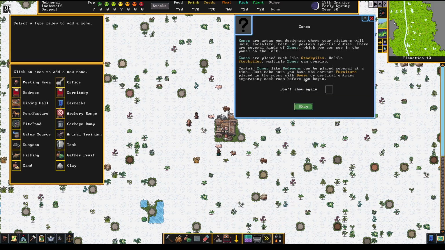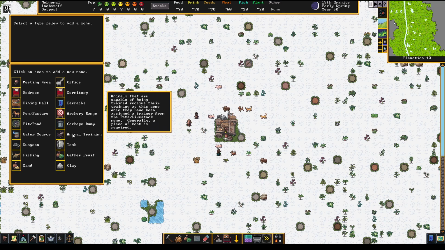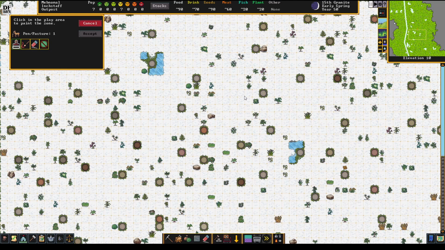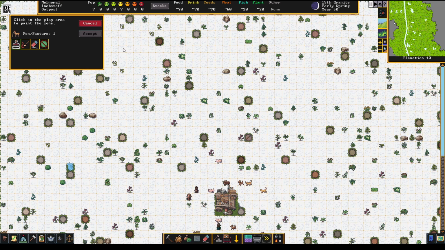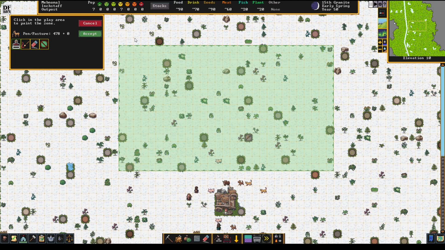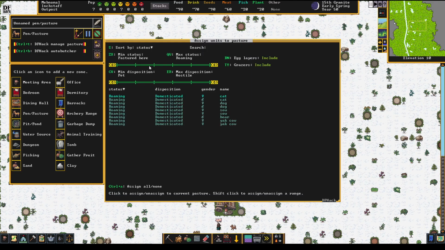We have our tutorial messages, which I don't care about. I'm gonna set up our pen right off the bat, and we're gonna look at that if I can find where the heck the pen is. There it is, or pasture or whatever. I'm gonna do it up here. Just gonna do a really big one. And accept, and then here you start having other options. So I'm gonna manage the pasture.